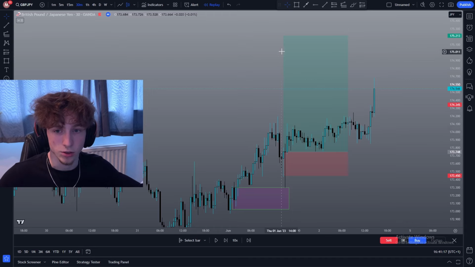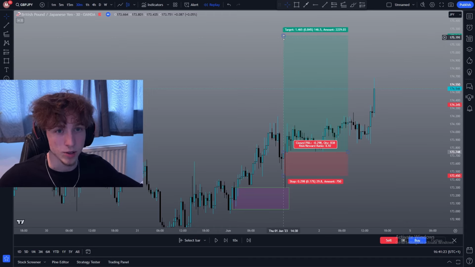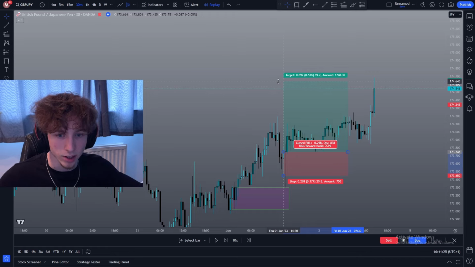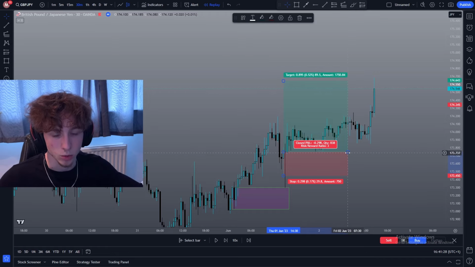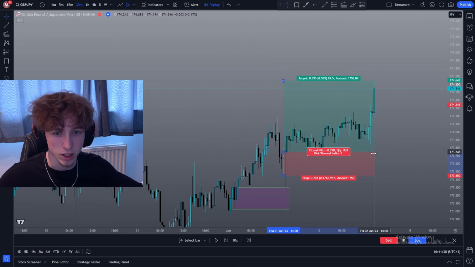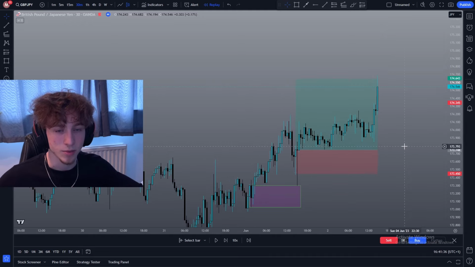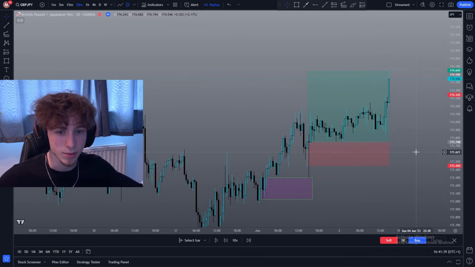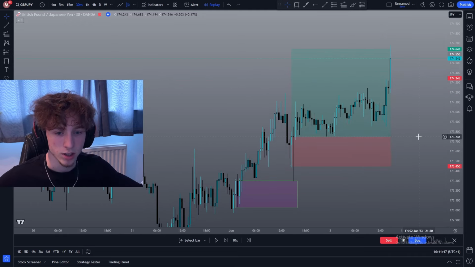And of course, you'll get a better risk to reward, and a lot of the time you won't be able to secure a 1 to 3 if your stop loss is 50 pips. In comparison to this, where obviously in this situation you would be going for a max 1 to 3 because it's still 90 pips, you would have hit TP. So that's just something that happens rarely, but when it does happen, you can easily get a nice win just by having this max stop loss rule. And yeah, that's about it for that.